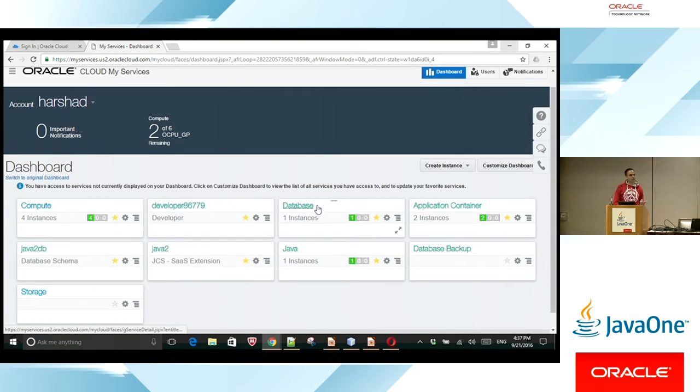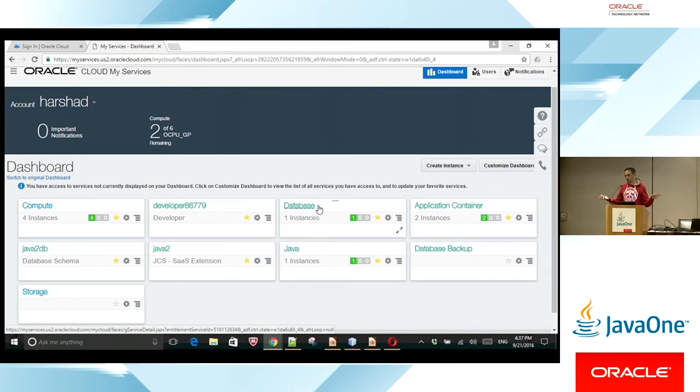And there's also a database cloud service that you would be aware of from Oracle. The database cloud service is inherent and has to be there with the Java cloud service. It's not like you can only buy the Java cloud service and not take the database cloud service along with it. You don't have that option. Currently, at least as of now, the database cloud service is a must-have for the Java cloud service.